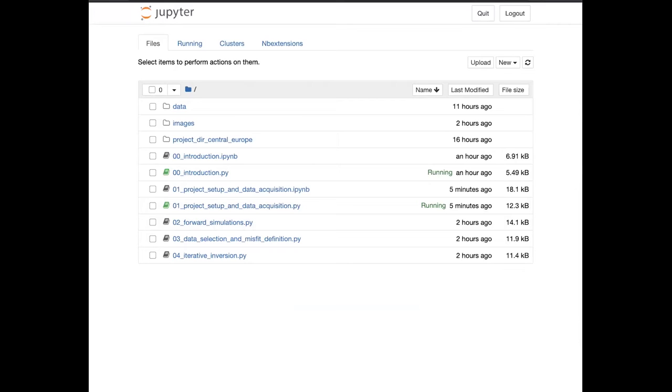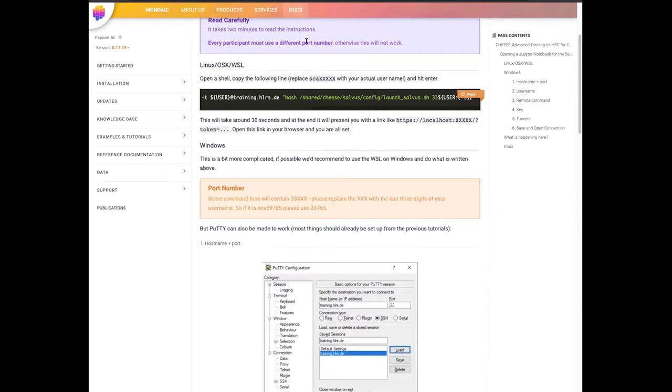Can I add a comment? Some of you might have to add the location of the secret SSH key with -i. Oh, yes. It's the same command you used to log onto the cluster. Yes, I can also paste this in the chat. So basically just add it right here, where you use the secret key.